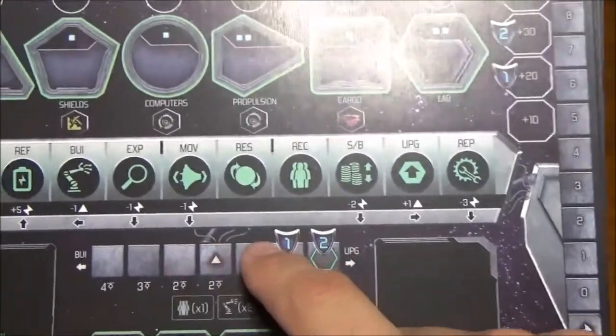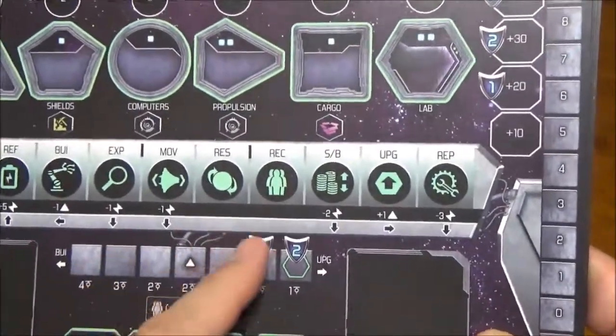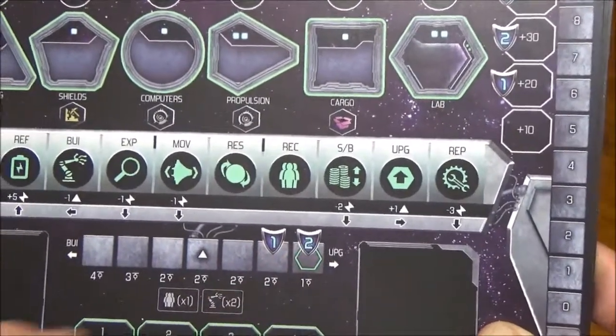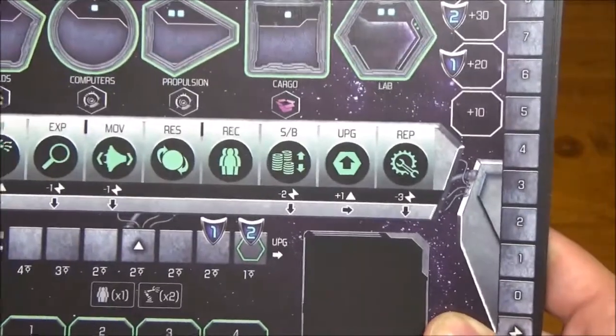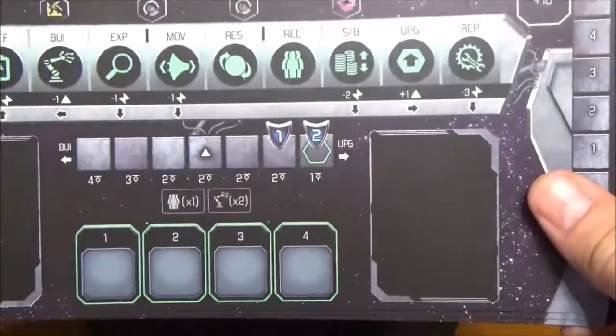It makes recruiting members to your team and things cheaper or more expensive, because it's going to be easier to get members to join a ship that's heavily modified, whereas if you're spending a lot of resources, it's a little more expensive because nobody wants to join you because you're spending a lot of money. So that varies on there.